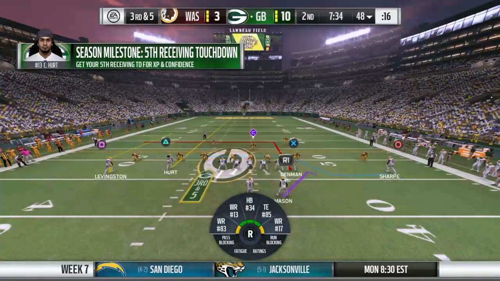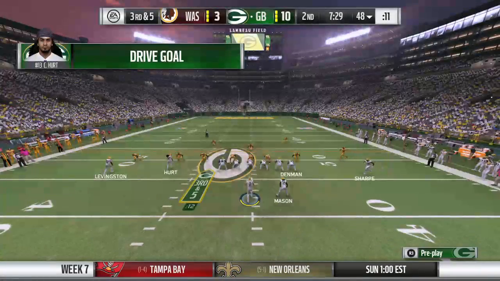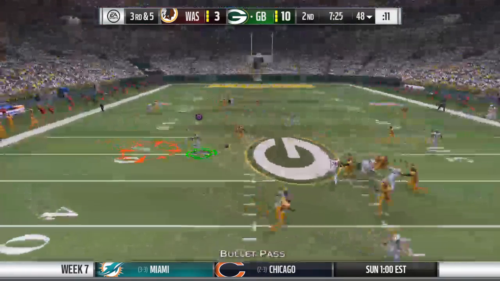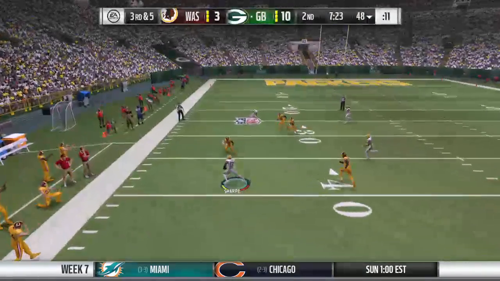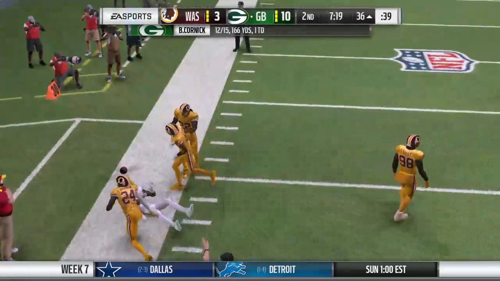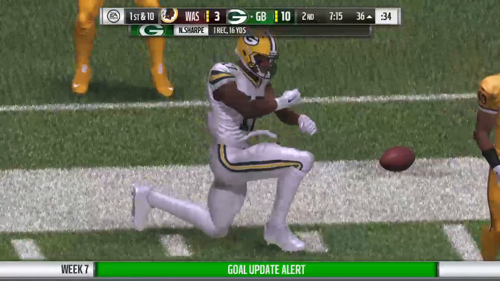3rd and 5. All right, here we go. 3-19. They'll stick with the passing game as he looks to throw. And a quick throw here, that's complete. And he's able to get the first before he's taken down at the 36. That one good for 16, and the drive will continue.